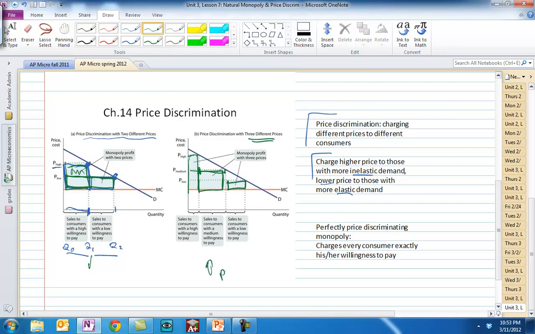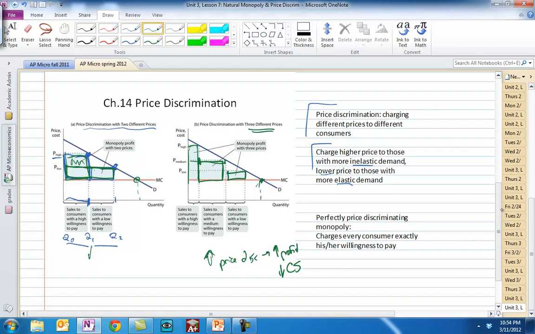So as we increase price discrimination, we increase profit for the monopoly, and we decrease consumer surplus. We're transferring consumer surplus over to monopoly profits. So obviously not as good for consumers. Whether it's better or worse for society, if the monopoly profit is a producer surplus, it's really just a transfer of surplus. The best overall for society is when it's at the competitive level, which is not in either of these situations.